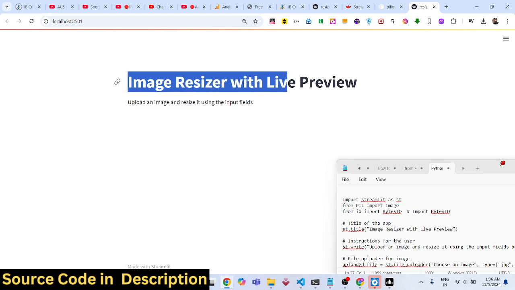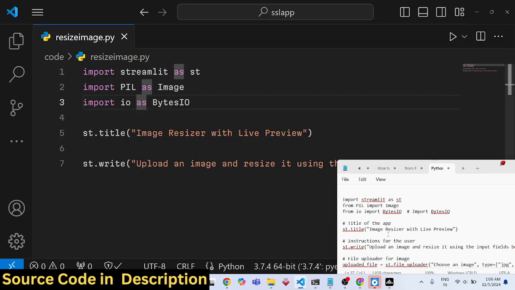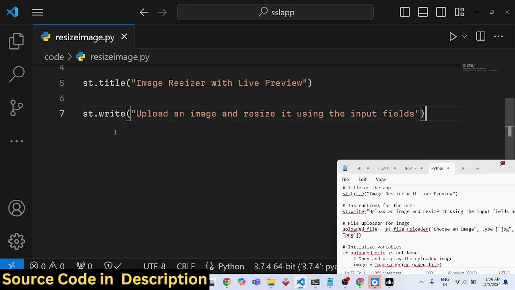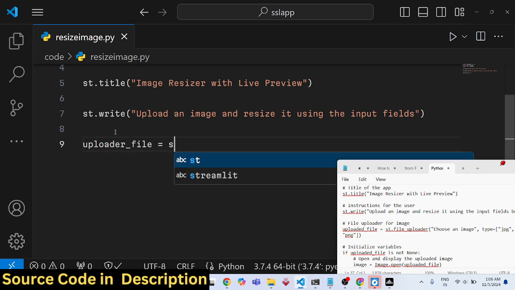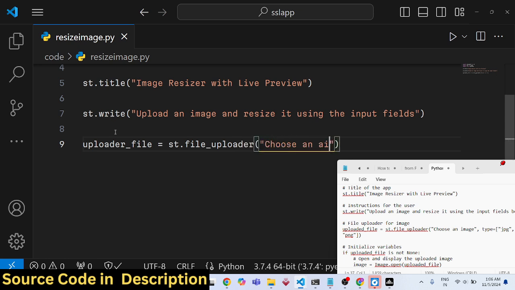And you will actually see this title appearing, and then after that we will be adding this drag and drop interface, for which Streamlit has a predefined method, file_uploader. Here we choose a label, choose an image, and then the second argument is the type of files that you want to accept.